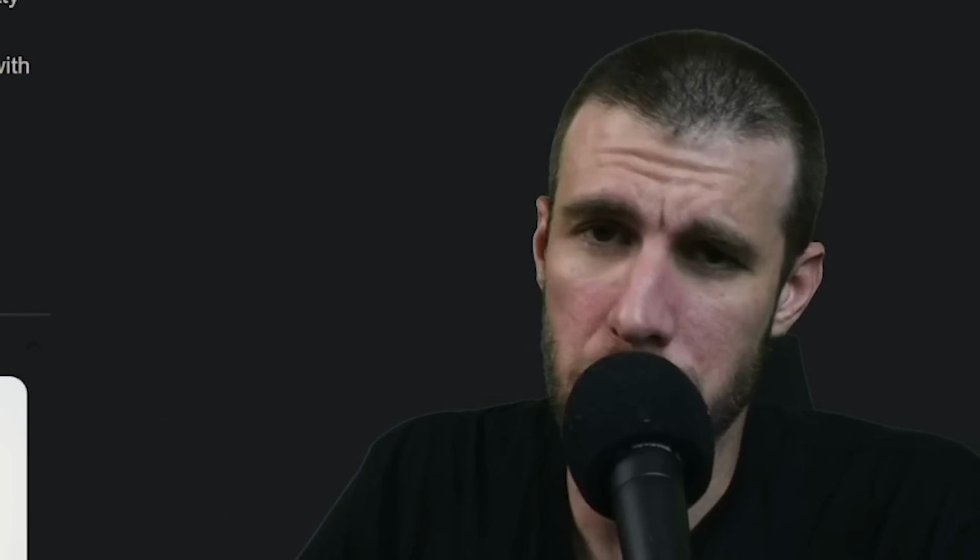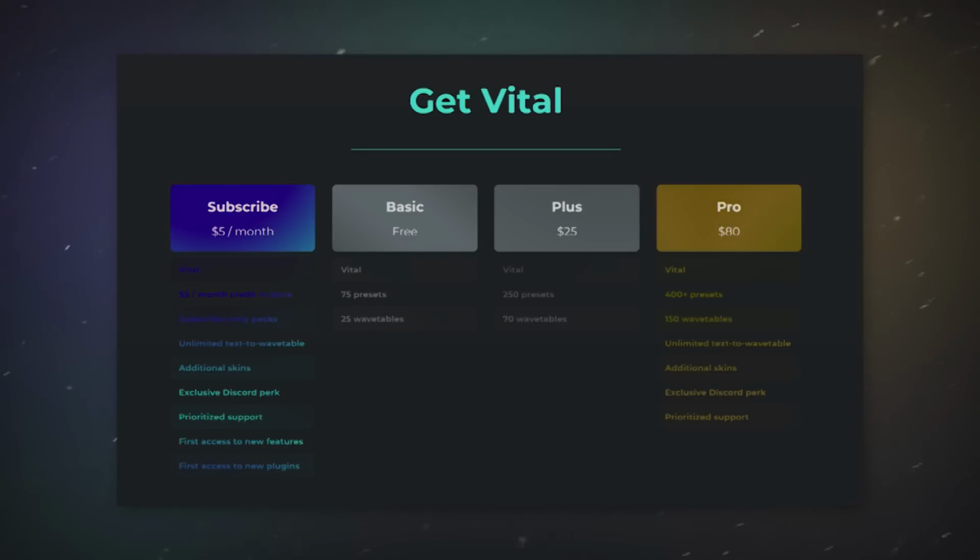So some of the differences between Serum and Vital: Serum has some weird filter options that Vital does not, and Vital has a more flexible oscillator and routing setup. Vital also has an additional oscillator. There's also an upgraded version of Vital as well too if you want more wavetables and presets.